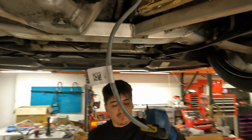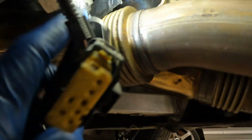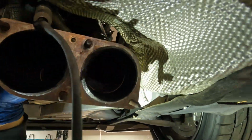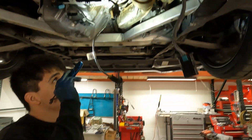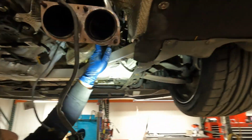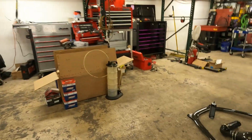All right, we're getting these downpipes off. I did notice they didn't put this bolt back, which makes our lives a little easier. That one's not the funnest to put on, but it only takes about 5 minutes, realistically, maybe less. Those 2 sensors were just dangling, all over the place. They definitely weren't in the right spots, but it made it easier to get it off. 20-minute install. Fuck yeah, they installed it quick.